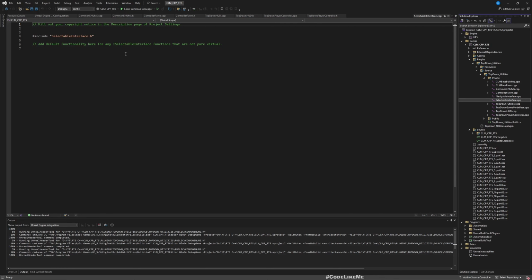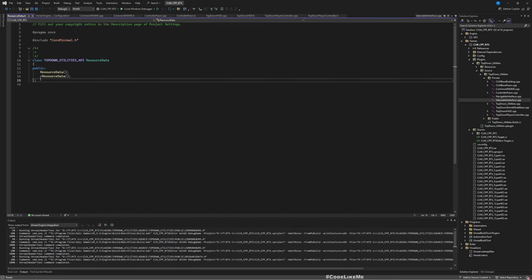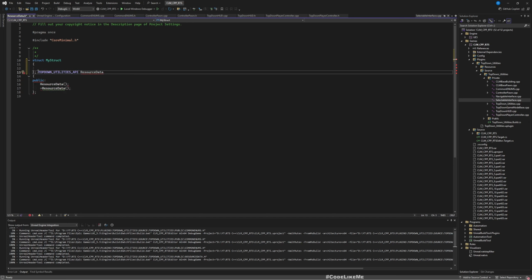So let me delete that. And resource data header file. Here, again, this should be a struct. It automatically created. Okay, then let me delete this part.